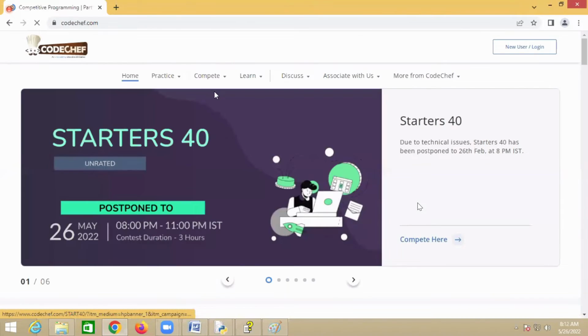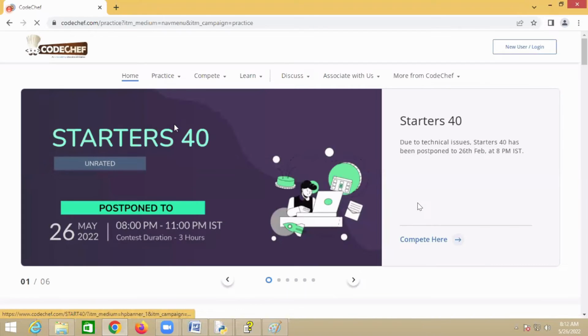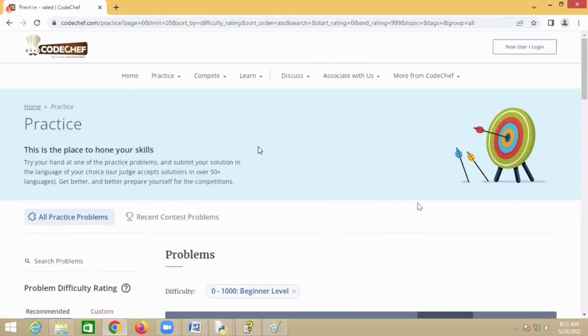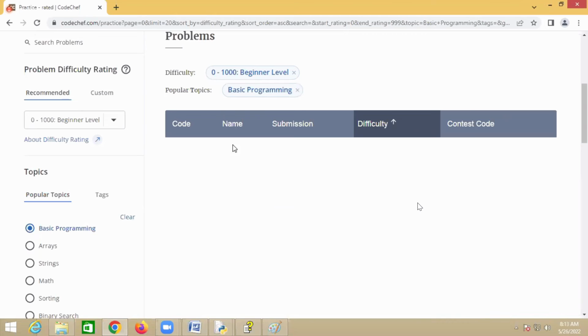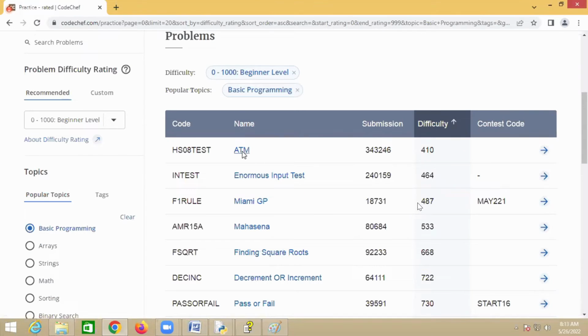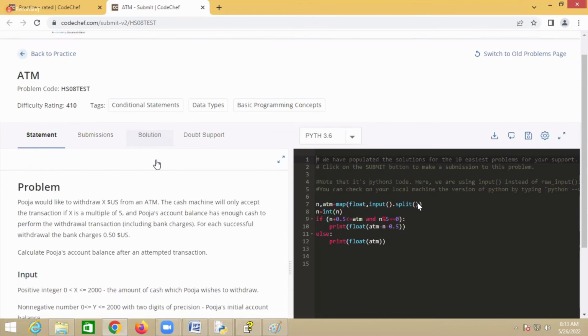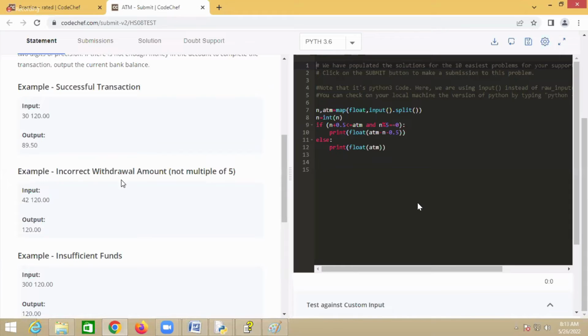See here, if you see this problem definition, what is the input format?